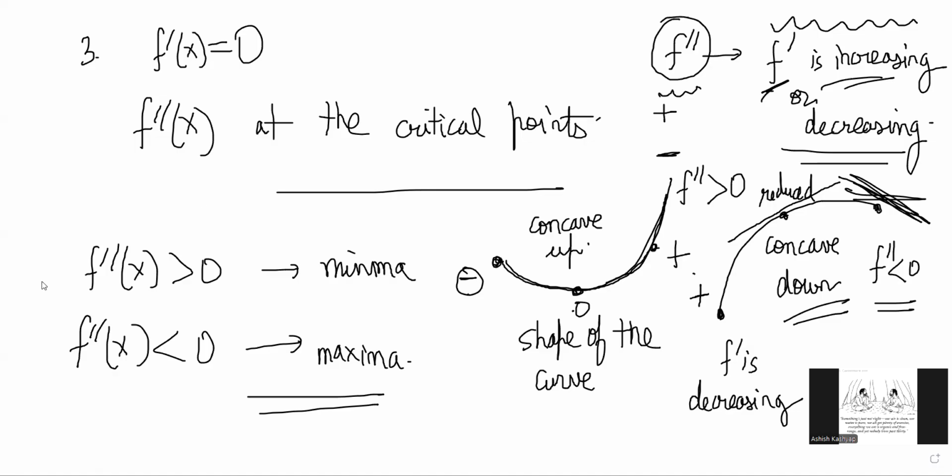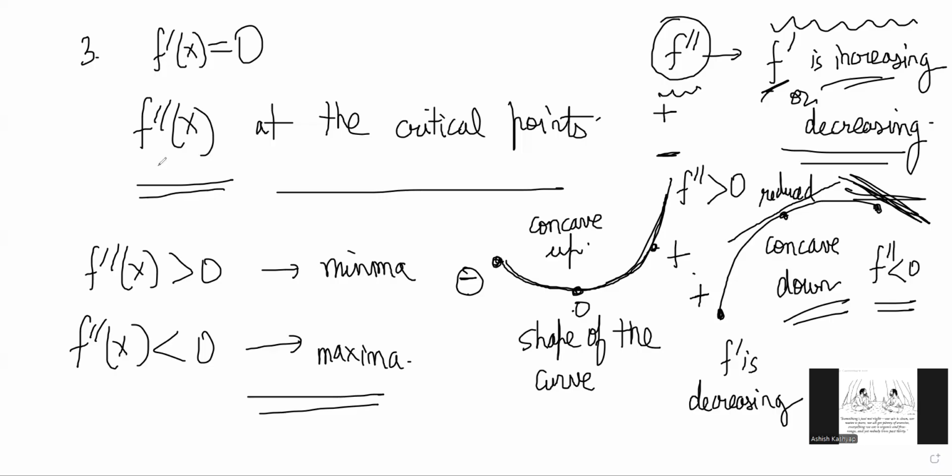Now, that gives us another condition to quickly do maxima minima, because we can just check double derivatives of the relevant functions. However, don't always rely on the double derivative in problems, because sometimes the function is so complicated that it will be annoying to do double derivatives and all. Correct? So now think about it.